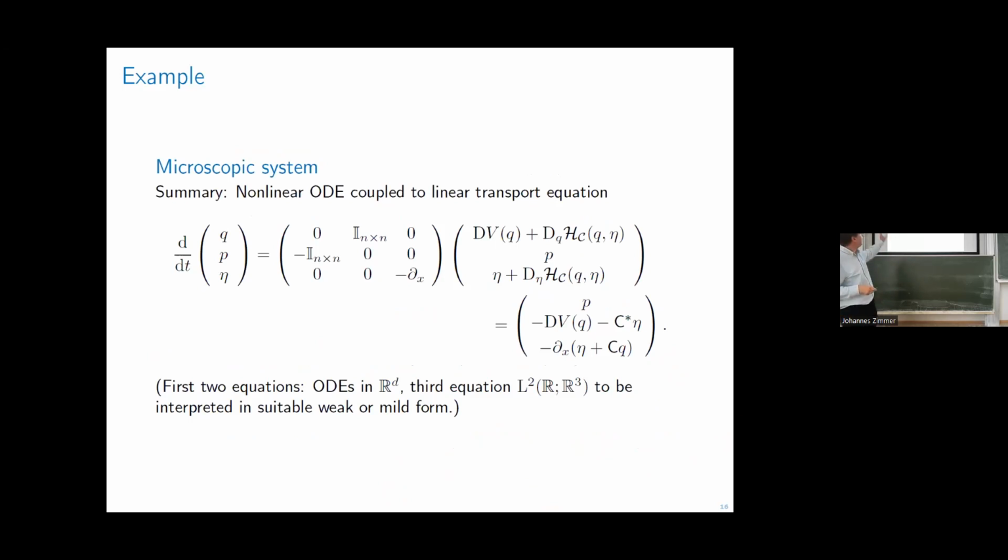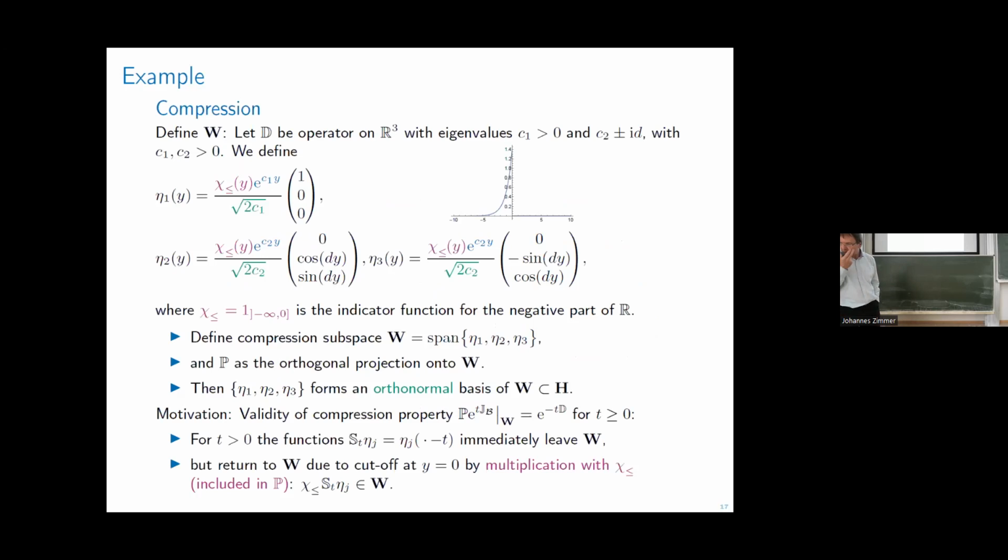So one can write down the equation of motion. It's not important, but what is it structurally? It's an ODE in Q and P coupled to a PDE in beta. But one can make sense of this in a rigorous mathematical way. So how does the compression in this case really work to show that the compression assumption is not empty?